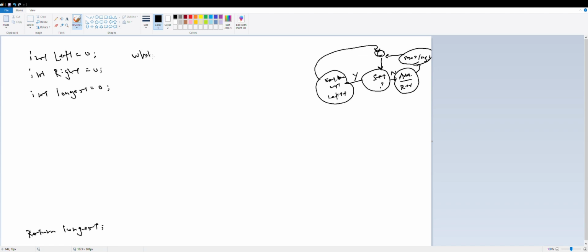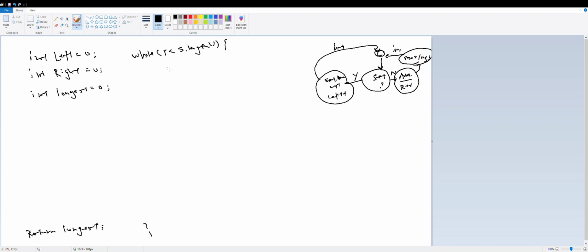So while r is smaller than the string length, we'll loop this, and here is r++, because we'll keep asking about the next one.